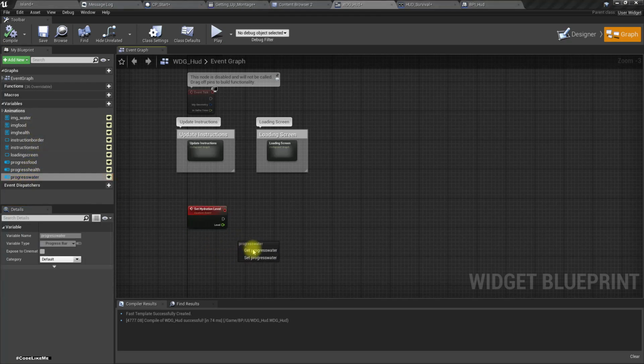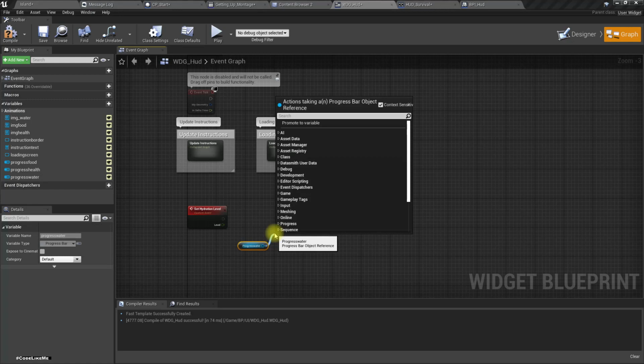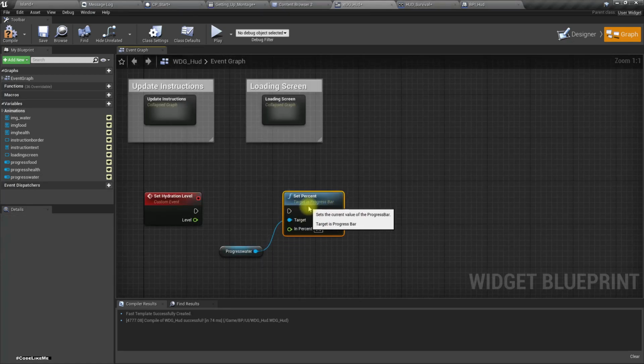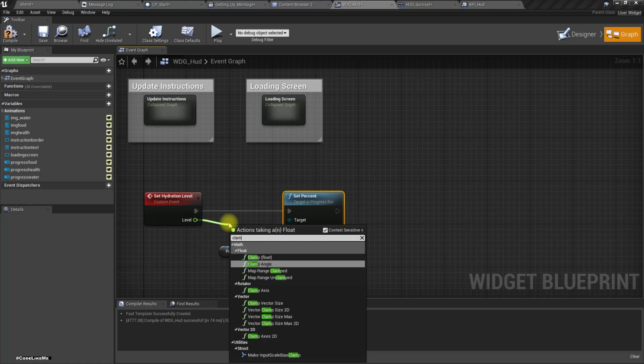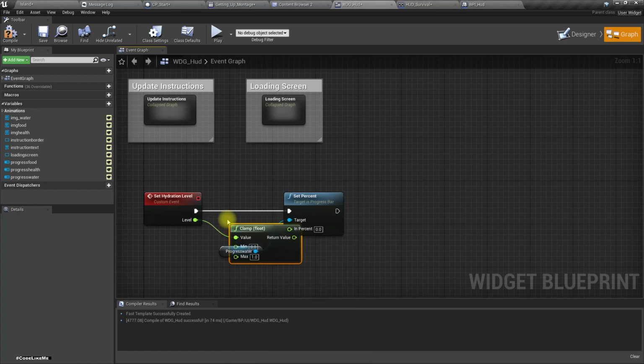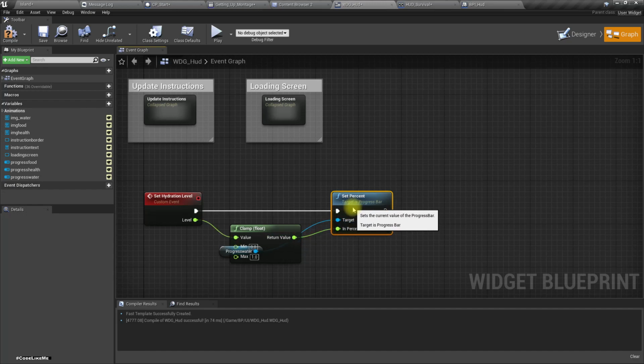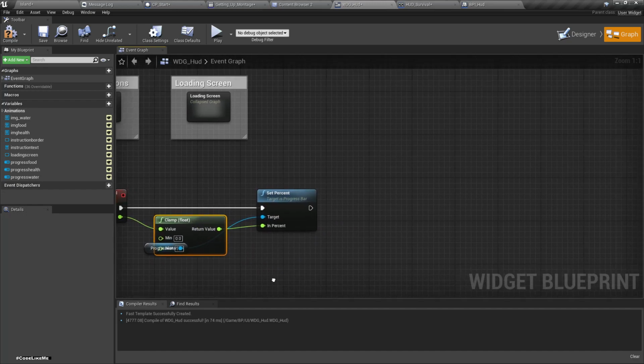Progress water. Set percent. To be safe, I'll clamp this between 0 and 1 so that we wouldn't have any edge cases.